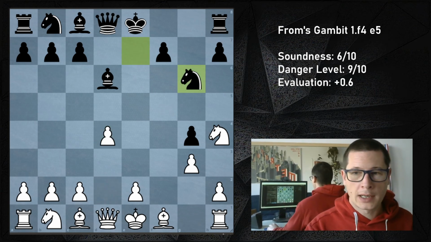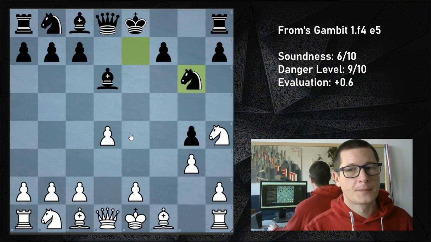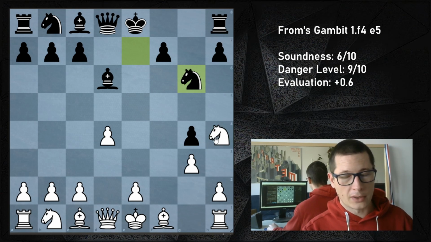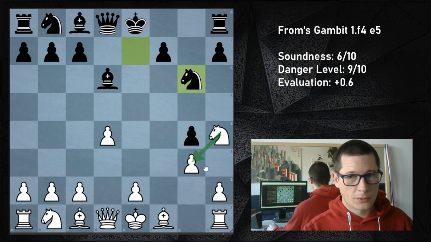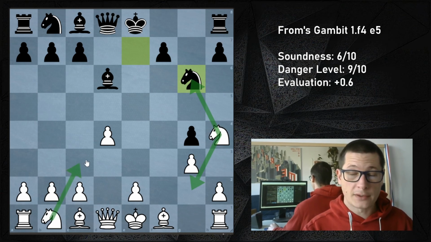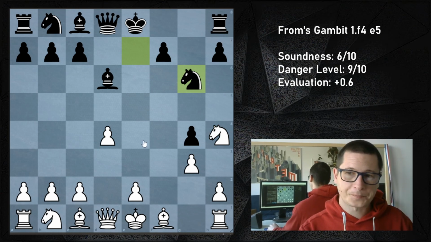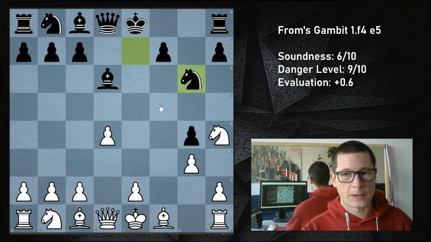Now, the main line is taking that knight. I used to play that. Now I play a strange, rare move, knight g2. And I'm going to explain all the ideas. So we're going to be testing out knight g2 versus knight takes, and also knight c3 instead of d4. So we will be playing out three different positions. Let's look at the main line first.